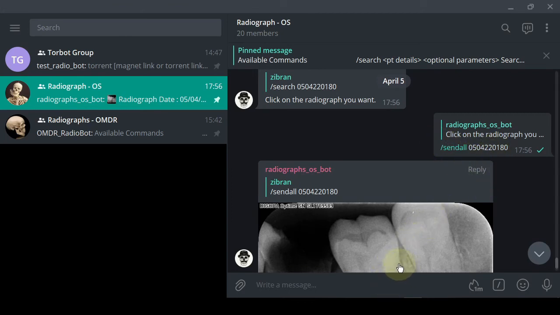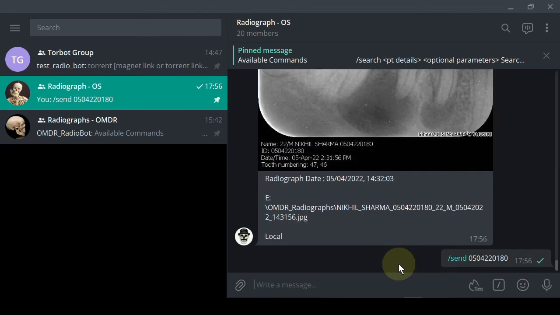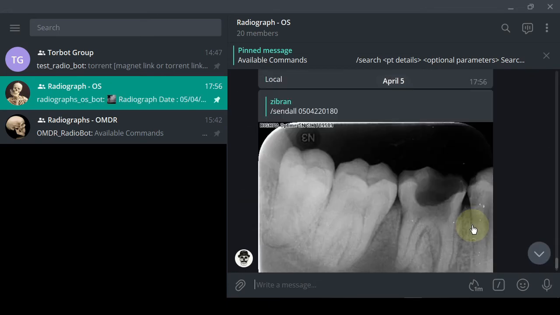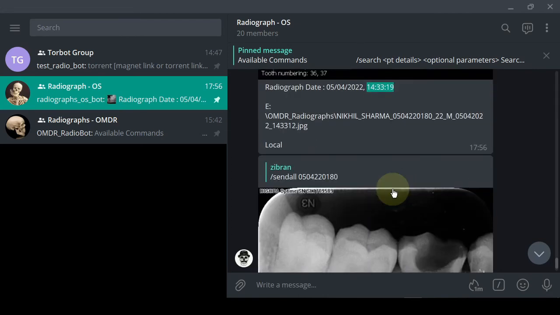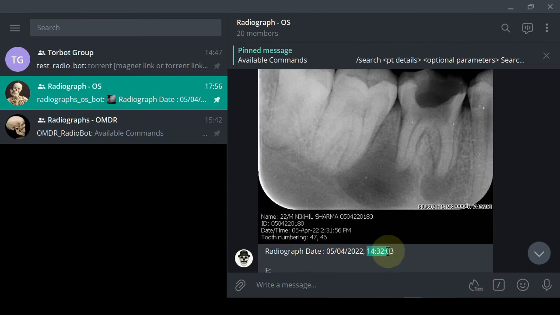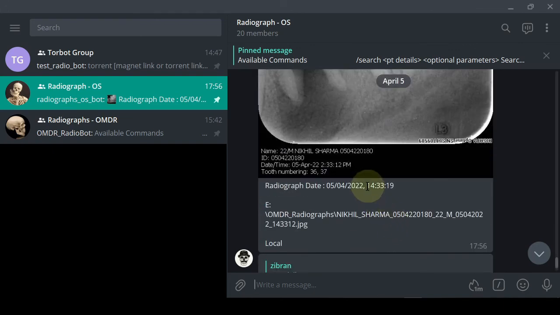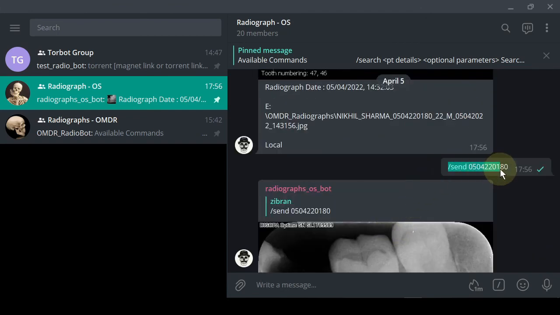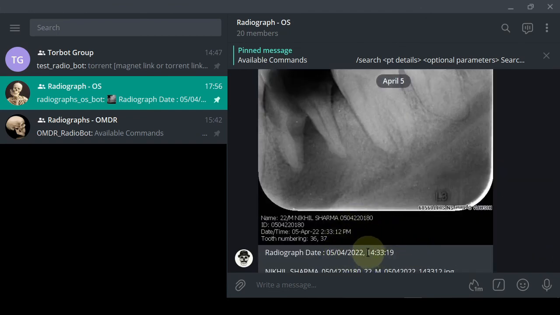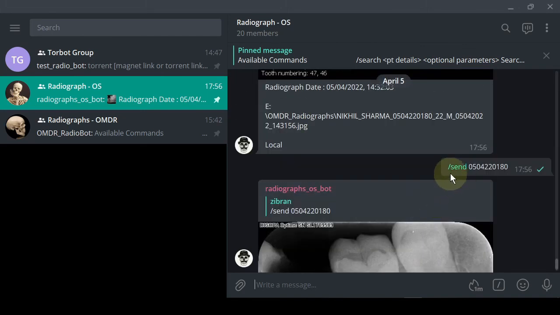If we want the latest radiograph of this patient's OPD number, we can just do send. Now this radiograph was taken at 2:33 and this radiograph was taken at 2:32. So the top one was the latest, taken at 2:33 p.m. That is why we received the radiograph taken at 2:33 when we do only send.